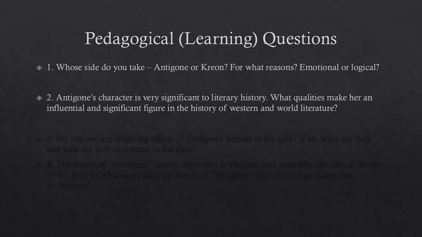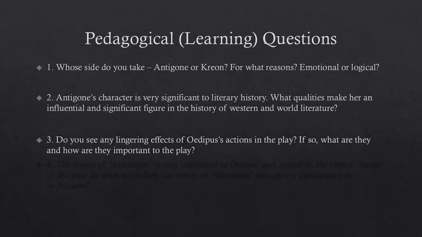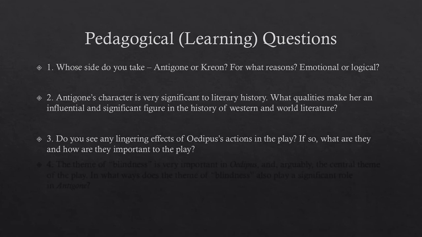So what is that? And then, like I said, the aftermath of Oedipus's actions are really important here. So talk about that more. Think about it more than you already have, and if you'd like to, talk about it on the discussion board. It runs deep because there's the irony, there's the aftermath of people finding out the truth, there's what he did in the first place, there's the fact that he didn't know he was doing it. There's so much to consider there, but we see it play out here.